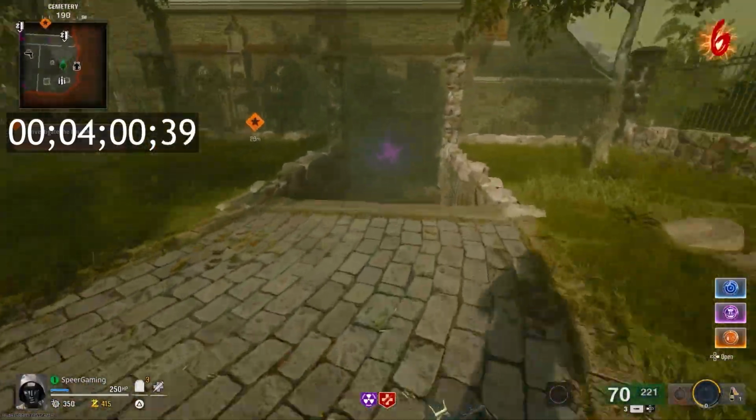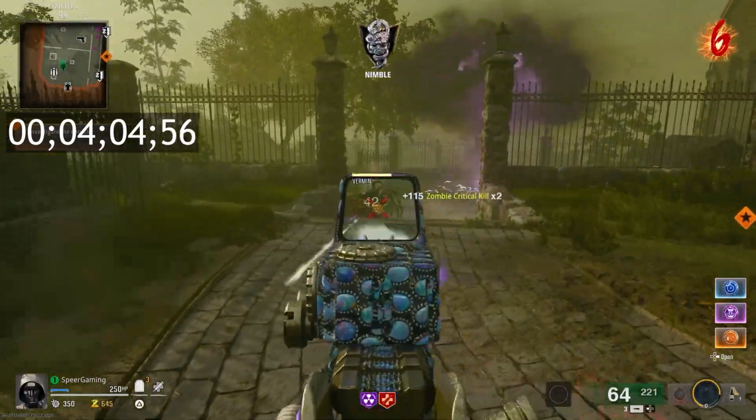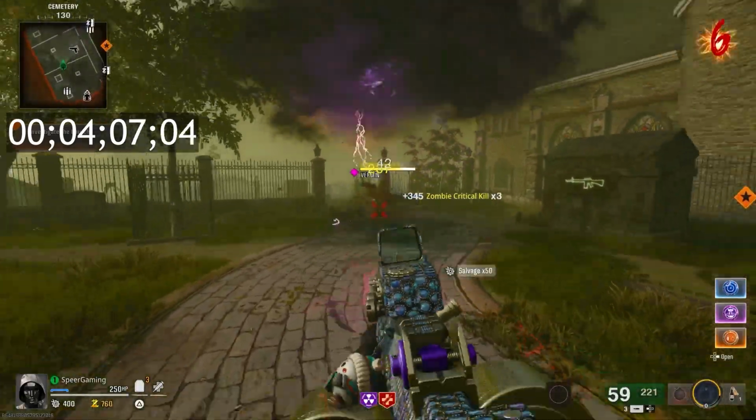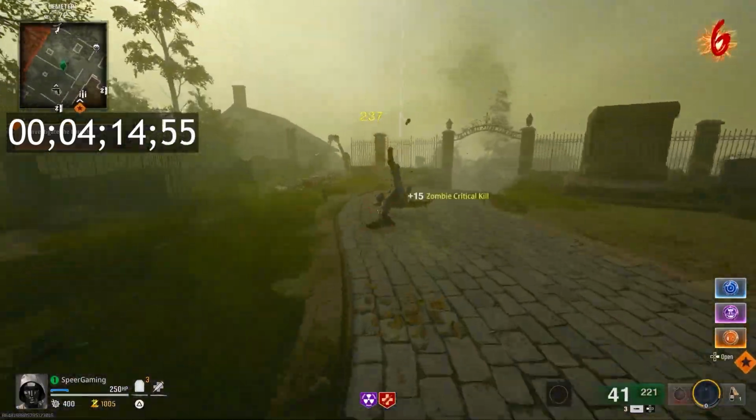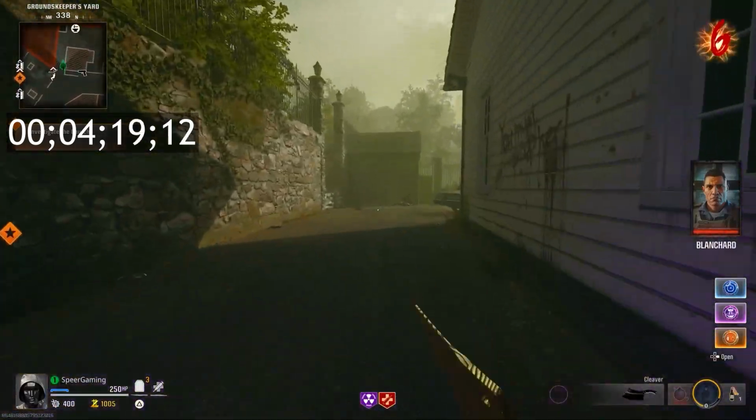So we're basically going to keep farming up points in the cemetery until we find him, and then open up the church as we're waiting. So we did manage to get lucky here. We found him on round 6, so we go ahead and kill him, pick up the key. Now we're going to run over to the shed to get the handbrake.